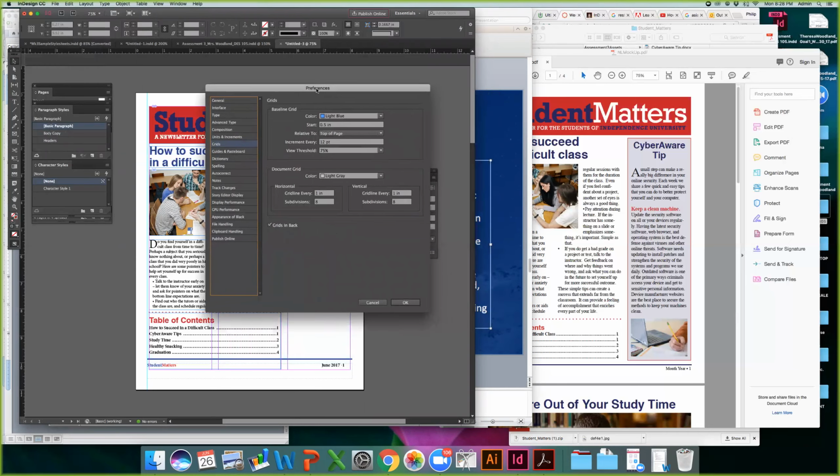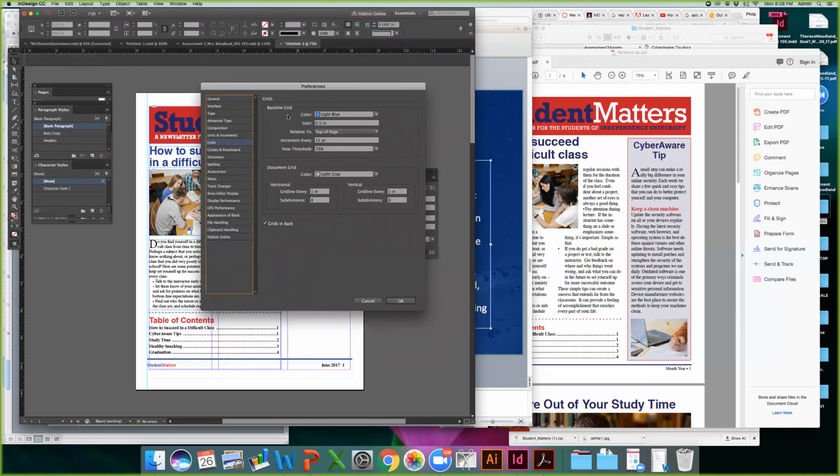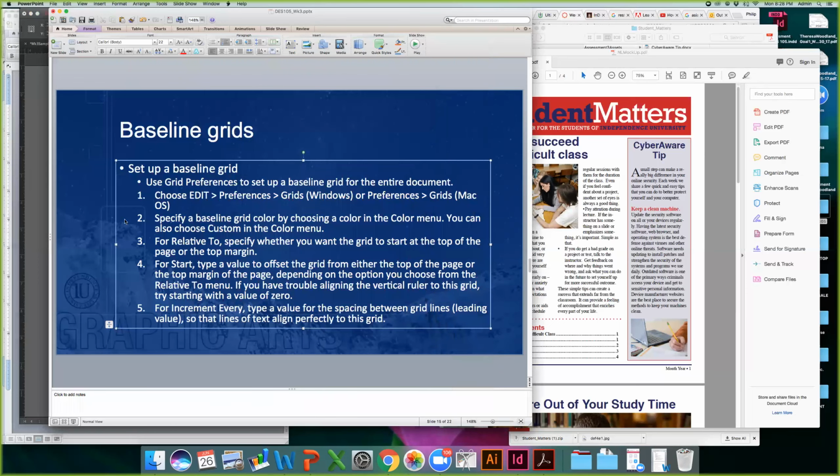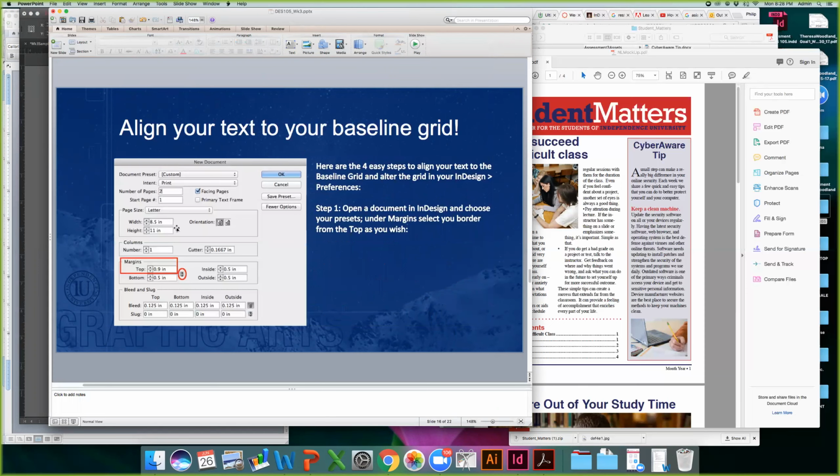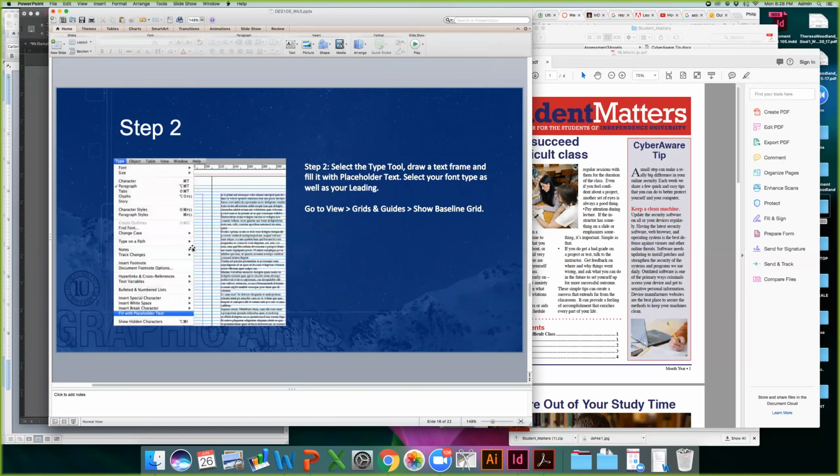And there's a few things that you'll need to know. So there's color, which will be the colored grid. Let me show you a visual example of what you're about to do so that you can get a better understanding. Okay, so this is what the grids look like in the light blue. It's just kind of like lined notebook paper. So the concept is essentially the same. We're trying to make sure that our text lines up on our lined notebook paper in the correct place.